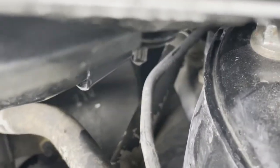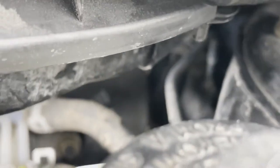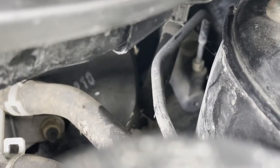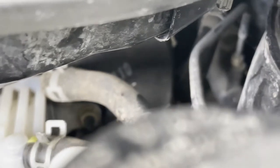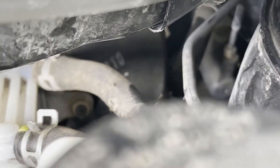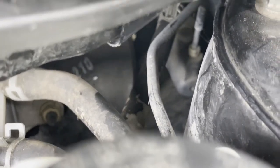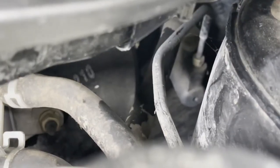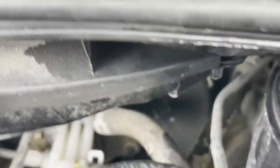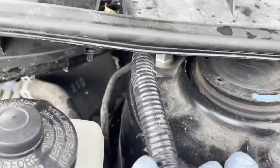Can you see it? If I can get it to focus, right there. That's it. That's the clutch master cylinder for you guys. Right there. You gotta remove this. So that's where the location is, behind this guy right here.